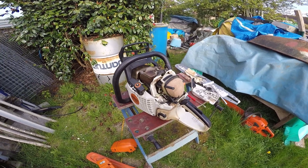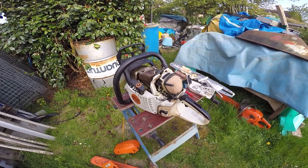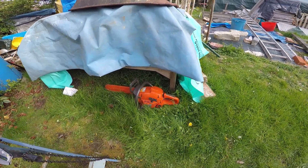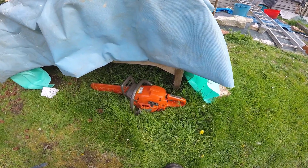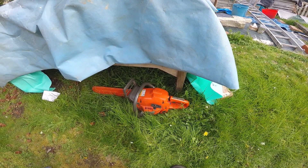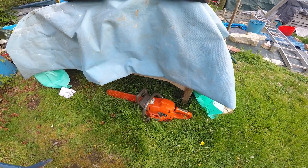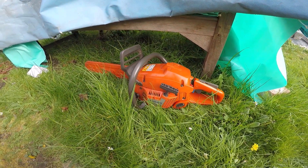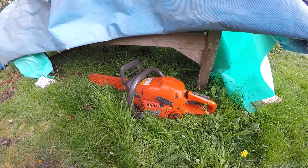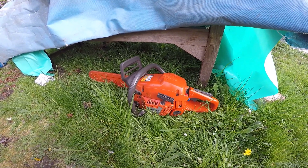I think he'd noticed that my saw that I normally use is that little chap, and that was made in 2002, which makes it easily 20 years old. And some people that you work for don't seem to like that sort of thing. They certainly don't seem to like your chains of qualifications originally dating from 1985.